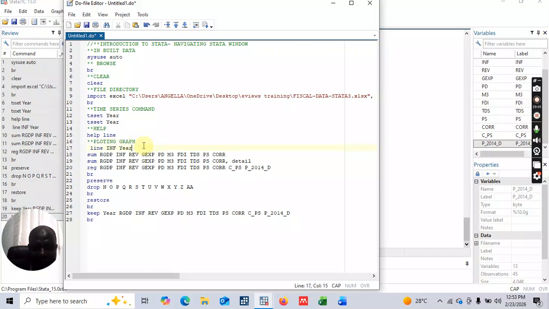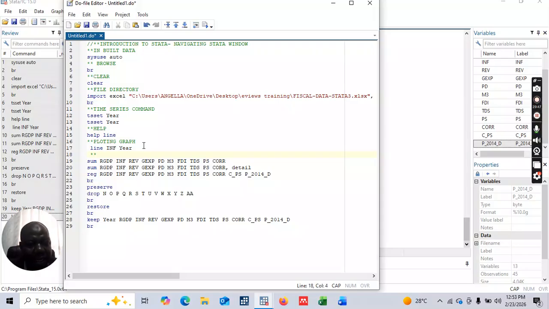Then also the statistical dimension, statistical indicators.